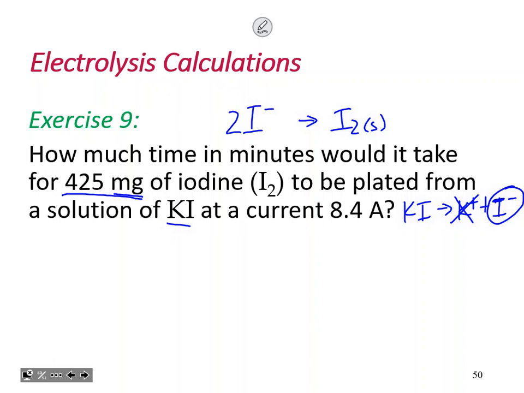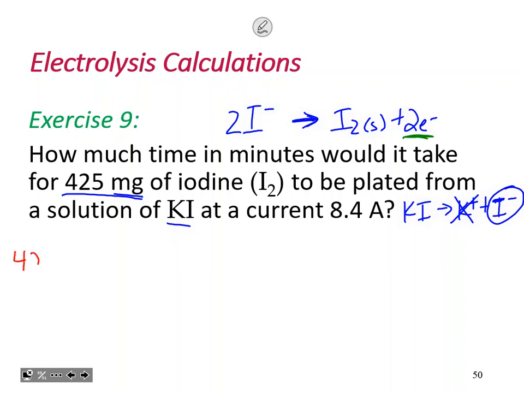So how many electrons are being transferred in this half reaction? And where do they go? Do they go on the right or the left? Are we being oxidized or reduced here in order to make the I2? Yes, this is going to be oxidized to make the I2. So it needs to lose the 2 electrons to plate the iodine. So we know now that we have 2 moles of electrons. That's what's going to be transferred here. So we can start our chart.